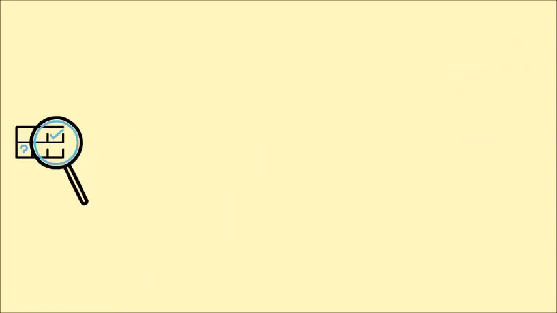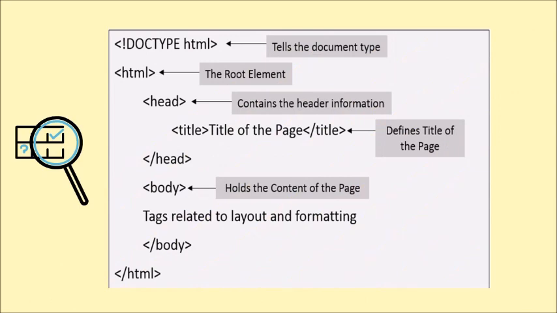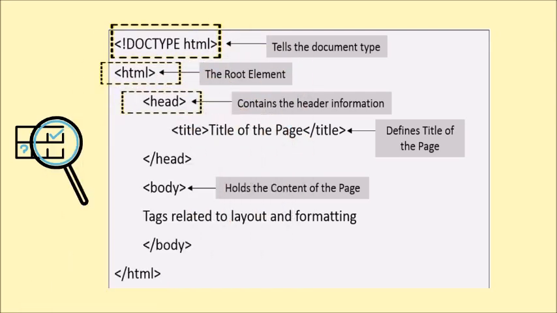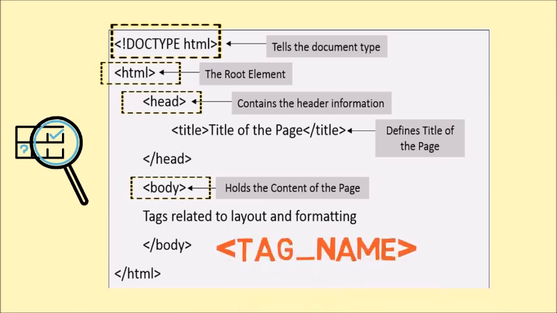How to define the structure? This figure specifies the structure of an HTML program. Your complete HTML program can consist of multiple tags. And there are some tags that always need to be there to make your program qualify as an HTML program. Did you notice these? These are actually the tags. Any HTML program is made of tags. Tags always start with a less than sign and end with a greater than sign. We will discuss in detail about the tags in our next lesson.